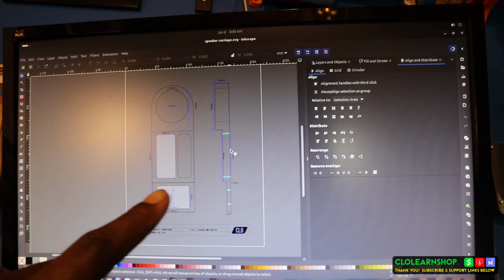Now what's cool about Inkscape is that it has a lot of modern features. I mean, it's really great. It has good features like measuring, has a shape builder, and later on I'm thinking about doing tutorials. But as you can see here, I was able to make the blueprint in Inkscape, and that is really cool that you can get free software to make your engineering projects.